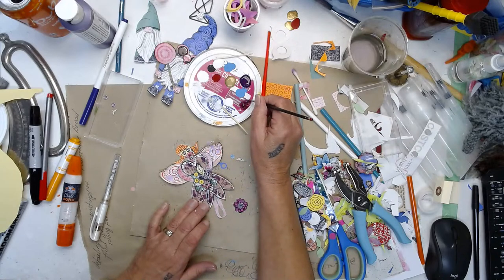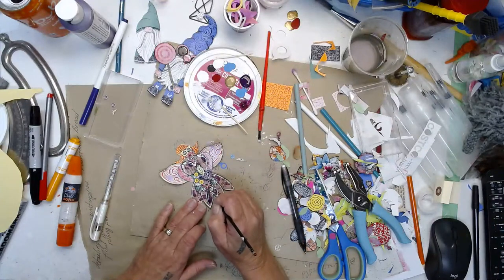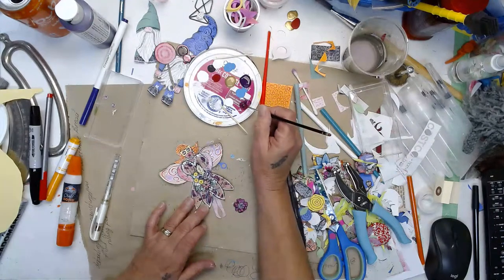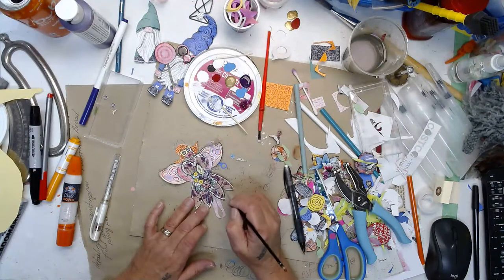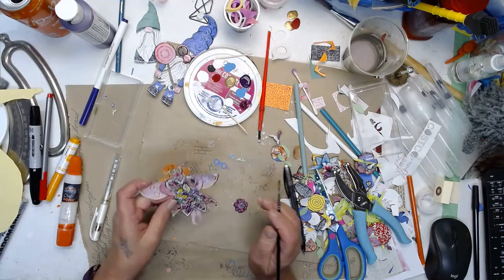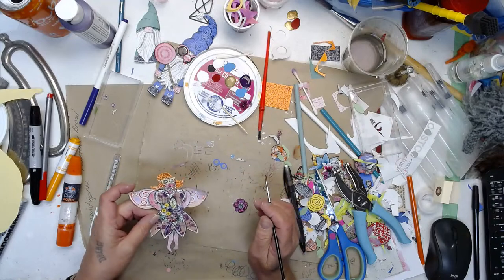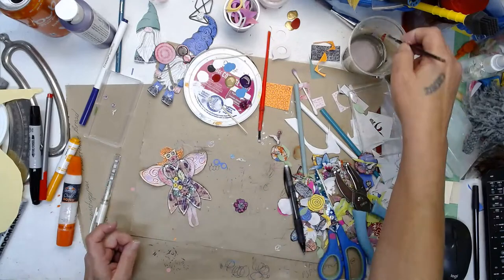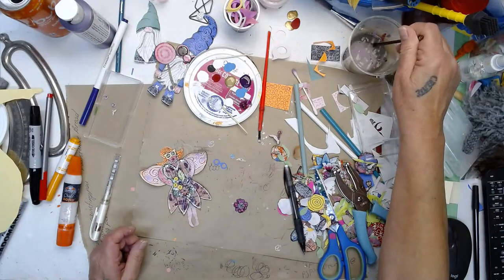Oh, yeah, dip it in the purple paint. There you go. Okay, it does have a bit of a glitter to it. It's very subtle. Still not a fan. I'm going to keep adding stuff until I find something I like.